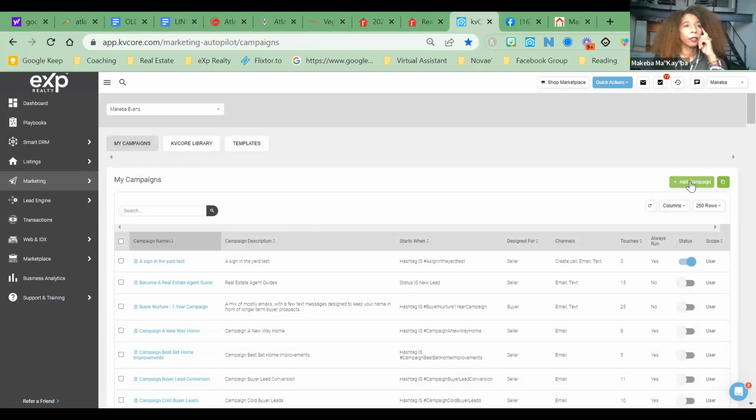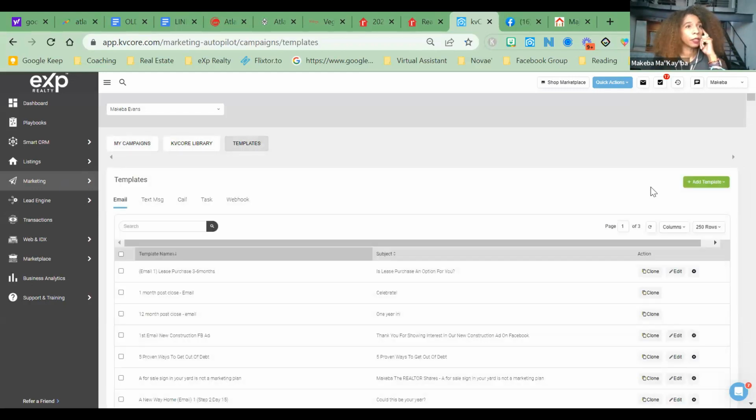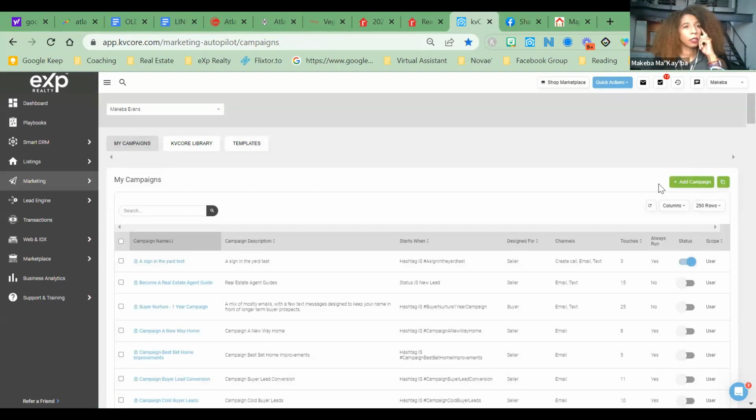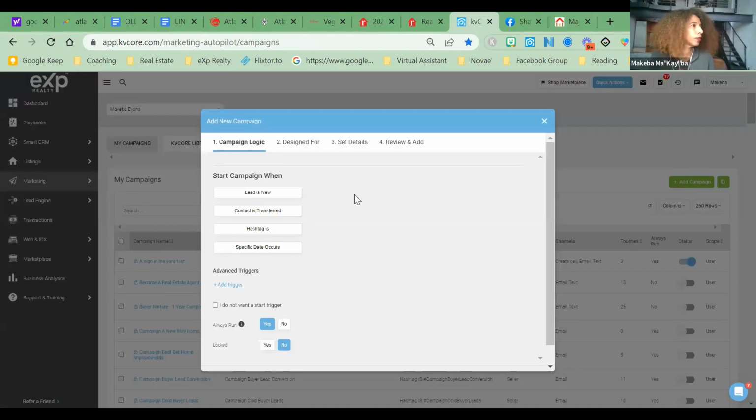So over here on the right, because it's already selected, if I did template, then you see this green changes to template. My campaigns, this green box changes to campaign. So we're going to add a campaign. And I like for mine to be triggered. These are the triggers by the hashtag. And so my hashtag will be May, June. You determine all of that. And that's why I like to name everything the same names, so I don't have to figure out what did I name it.